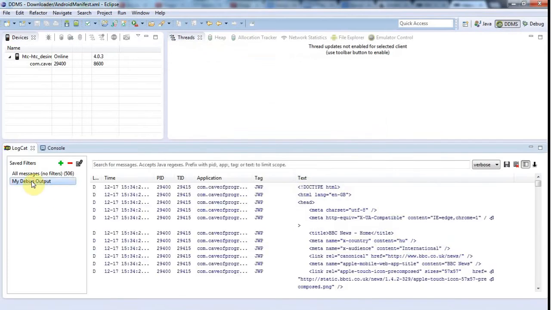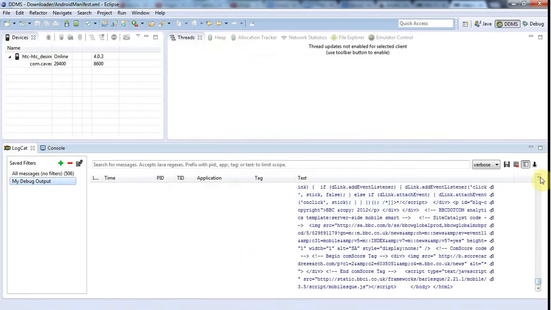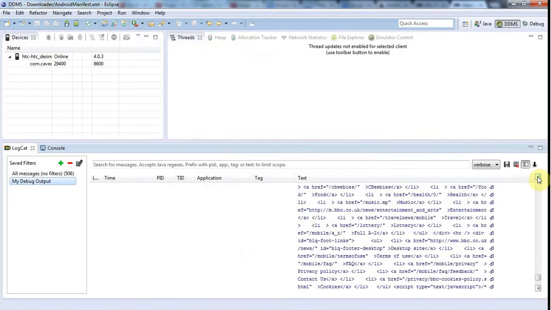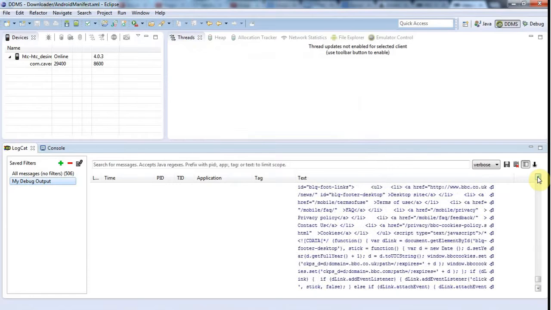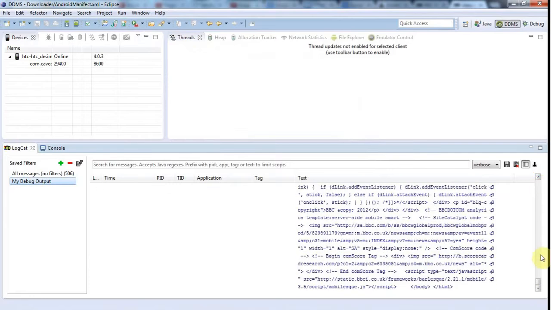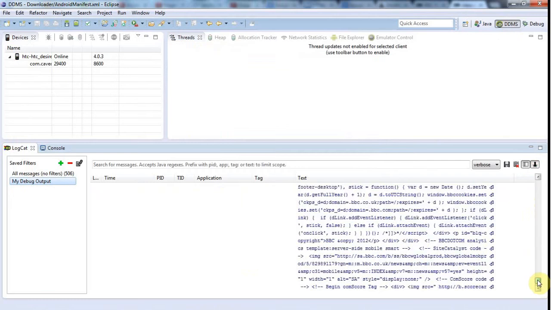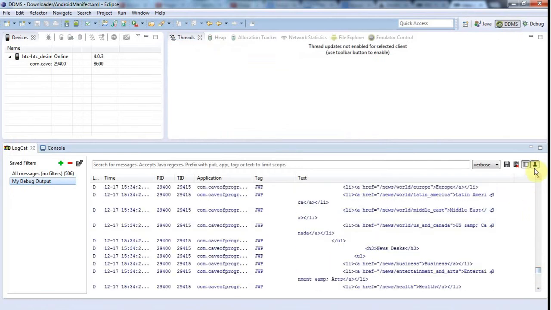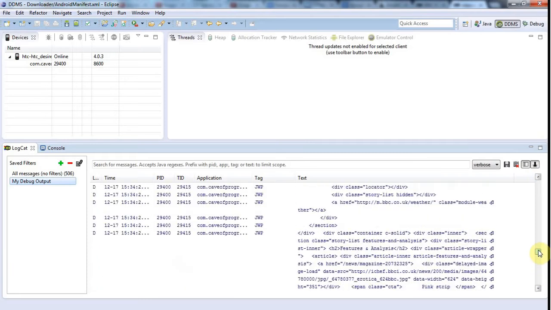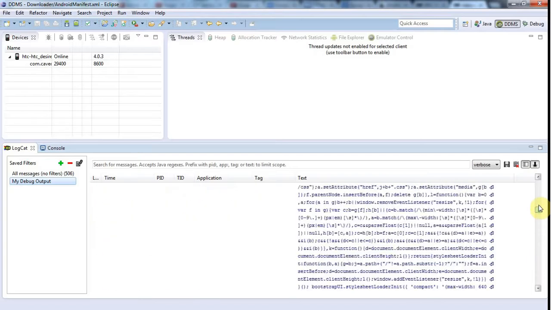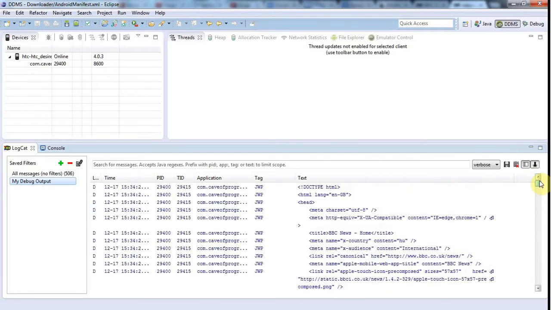So if I now go to that, we can see here I've got a massive load of output, and that's the stuff that we see when we do view source on that internet page that I've downloaded. I'll just click on scroll lock, or maybe I'm clicking it off, I'm not sure. But anyway, once I click that, I can now scroll up, and we can go way up here, and it's got a load of different lines of impenetrable gumph basically. But the point is that it's successfully downloading that internet page, and you can use a similar principle to download anything you want.